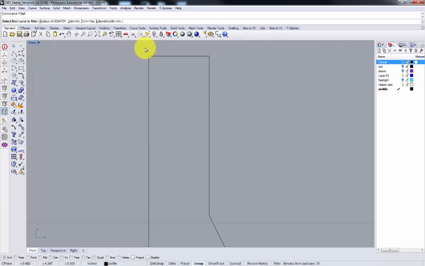The first thing it asks for is to select a curve to fillet, but we want to establish the radius first. There are two distinct ways that we can go about establishing the radius.